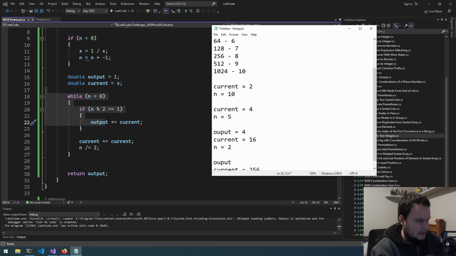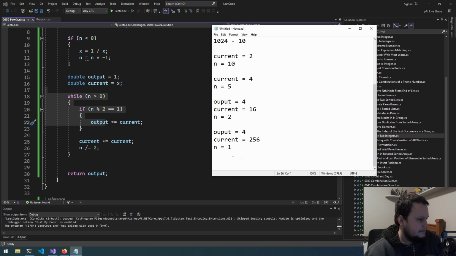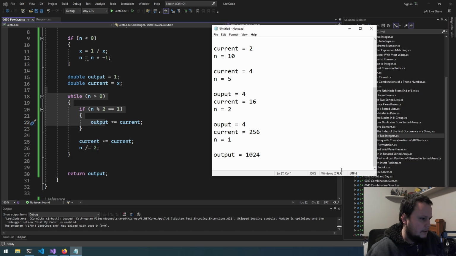Output is still equal to 4, and n equals 1. When we're here, n is odd, so output is now 4 times 256, which is 1024. And after all that, n will equal 0. So then we get to here.